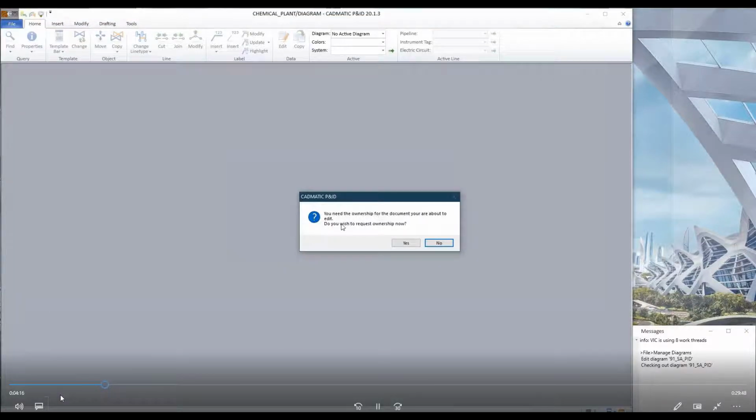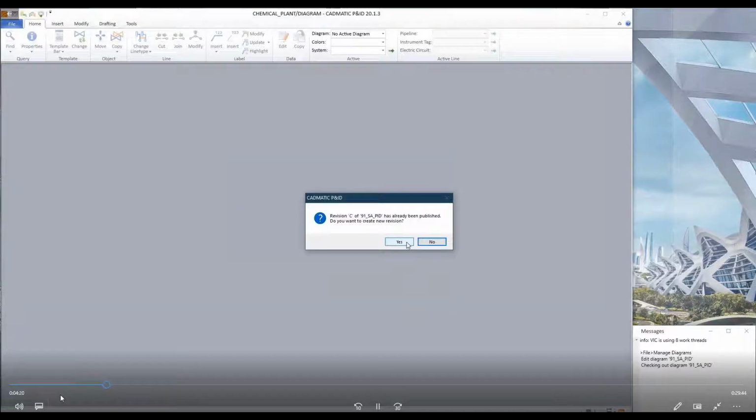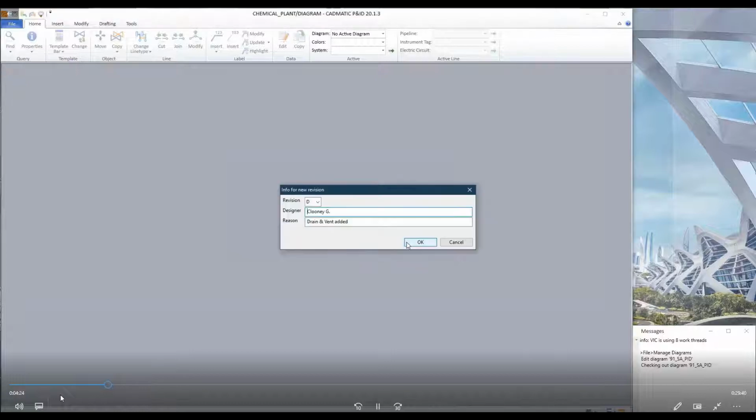So he has to request the ownership from the master database to his replica database first, and that is given. When that is given, he can check out the diagram to be edited. Now he defines that he will create a new revision of this diagram, and he writes the reason for the revision here. That will appear in the document revision table later.